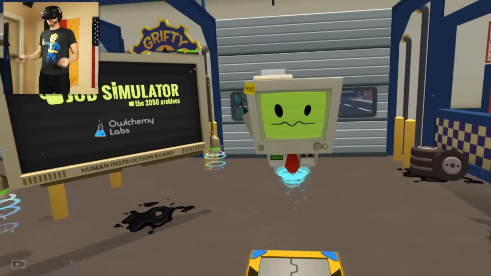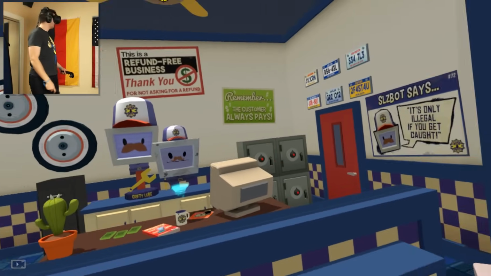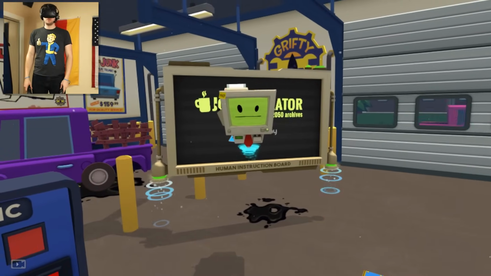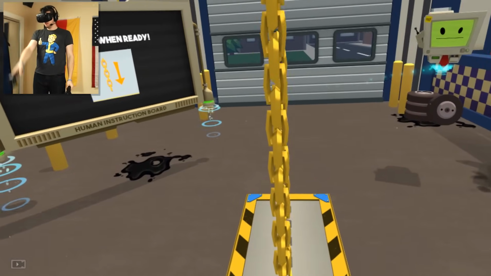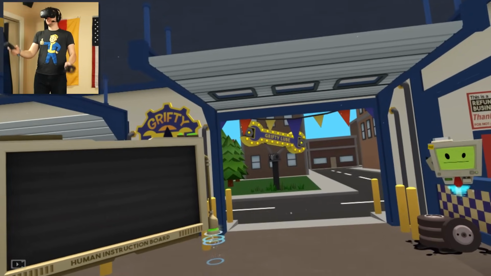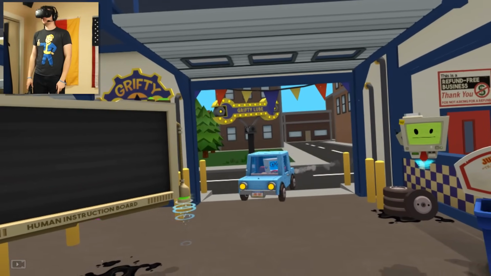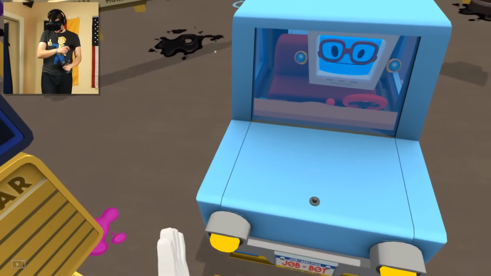Hello, humans. This is an accurate simulation of auto mechanic. Take a look at this board for instructions. Like usual, I know how to do it. Pull chain when ready. Oh, that's cool. We can open up the garage. I like it. Griffy Lube. It's like Jiffy Lube. Why do bots need cars? Don't hit me. Don't hit me.